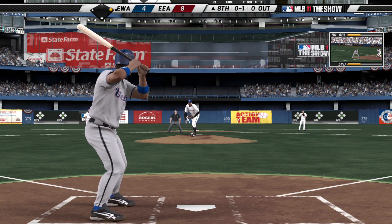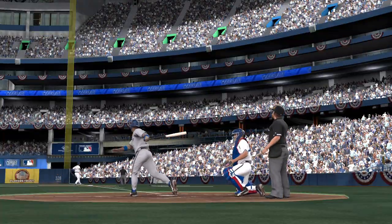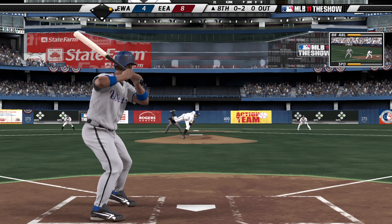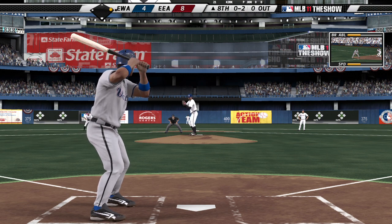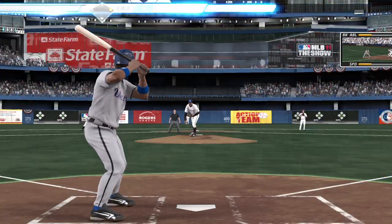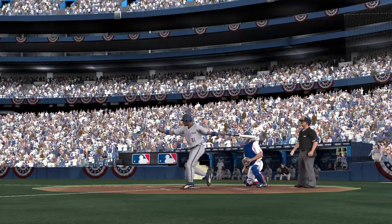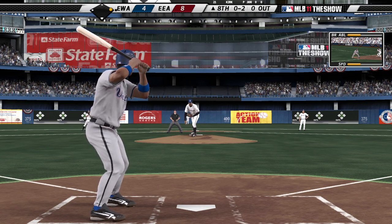And the first pitch is fouled straight back off the catcher's mask. And no matter how strong that mask is, that can't feel all too good. And this ball's heading for the seats down the right side as the count will move to 0-2 now. And he just manages to stay alive here as he fights this one foul. And yet another foul ball here as this finds the seats, and the count will remain at 0-2. Ready with another 0-2. And boy, what a battle brewing here as he fouls yet another pitch into the seats. Still stuck on 0-2.